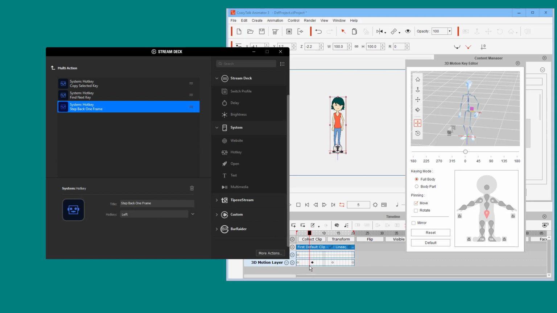So after we stepped back, we want to be able to paste whatever the selected keyframe is. So we're going to put it there. Paste the previous key, and that's going to be Control V. And just for grins, we're going to go ahead and move the position of our playhead back to the last key.